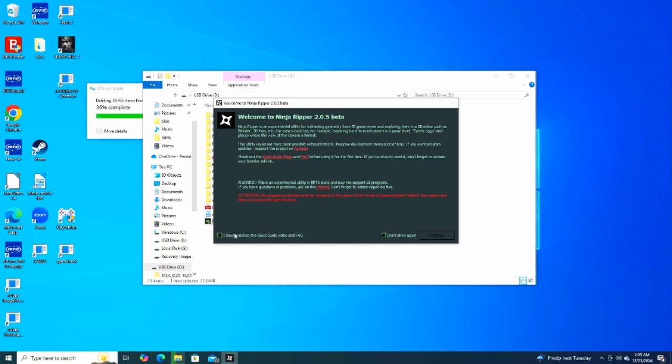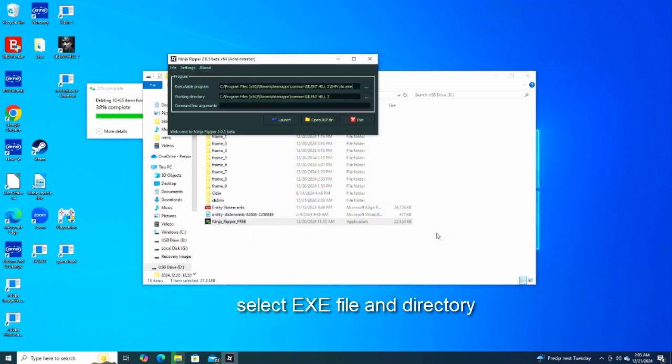So once you have it installed, you want to put in the name of the exe file, which you can see there, and then the directory for that is in the next box, so you can browse for those. And then when you hit launch, the game will launch. But as you can see, there's the little icon in the upper left. It says press print screen or insert. So that stays there.